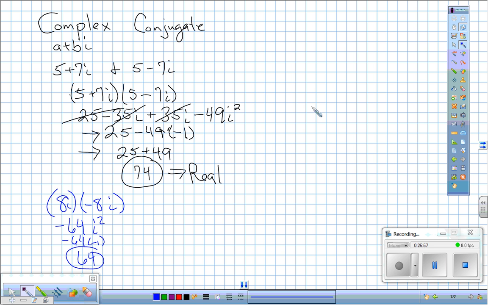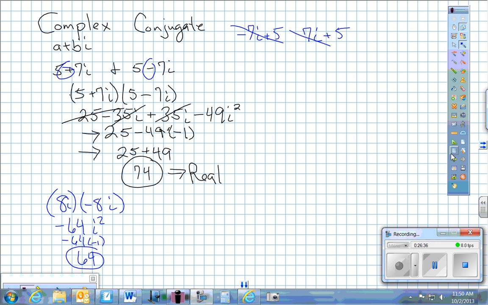Some things I don't want you to get confused about with complex conjugates: make sure it's always the sign in front of the i. It's standard to write the i behind the real term, but I could also write it as 7i plus 5 and positive 7i plus 5. These are also complex conjugates, but they're not written in the right order. You probably didn't actually want to cross them out. Make sure that it's not the 5s that are changing their signs for that example.